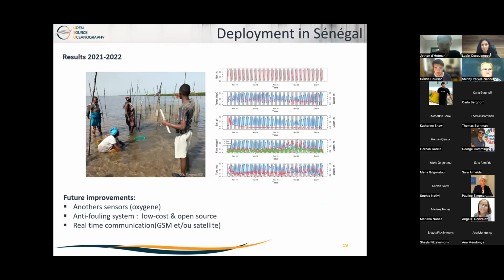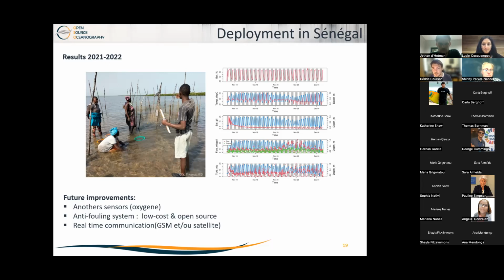The problem is we see that fishermen have, the fish is decreasing since few years, and we don't understand why. So we have to deploy many sensors to monitor what is going to happen with the fish.